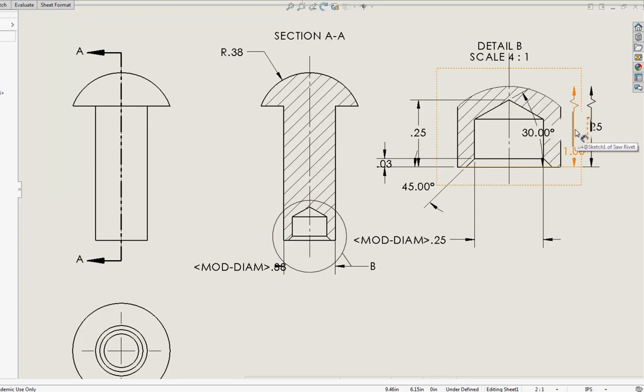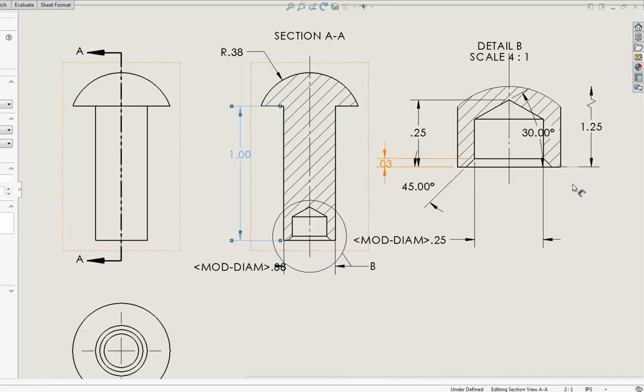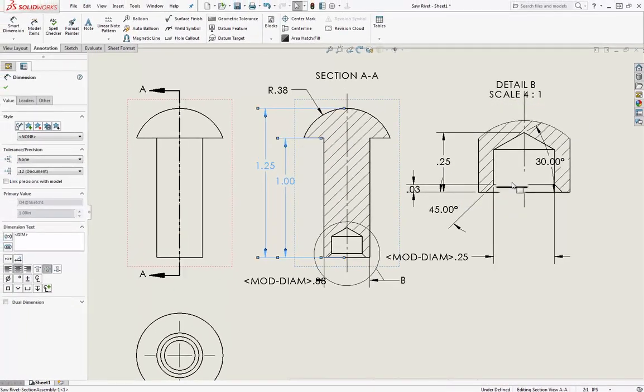So I'm holding the shift key down, can drag this over and release the button. Now the 1 is associated with this view. Going to do the same thing with 1.25, drag it over to this view.